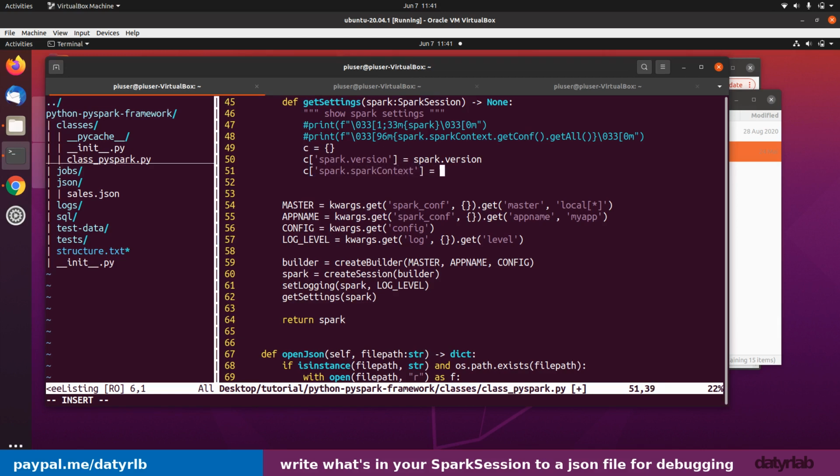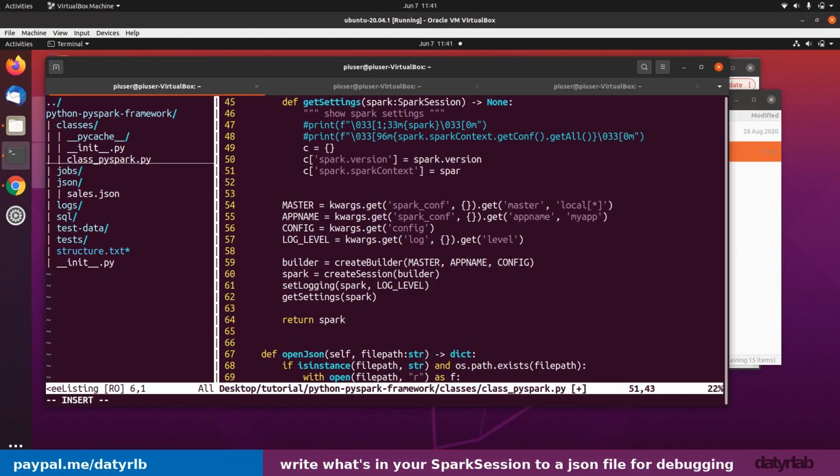Alright, so I'm going to put that in there. I'm going to do that as a dictionary. Instead of outputting it to the terminal, I'm going to capture the dictionary into a JSON file.